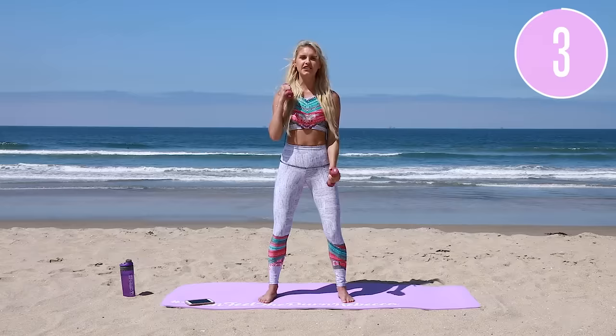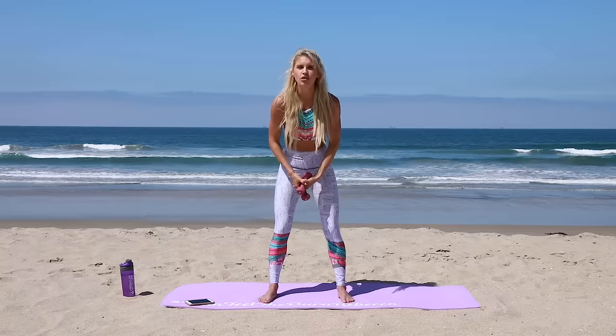Next exercise: you can grab one weight or two. Arms are going to be over the top of the head and we're just going to go up and down — small dips behind our head. Everything is burning but feels so good. Make sure your knees aren't going in — push those knees out to the side to support your joint muscles. In the next bit, we're going to come down to the ground and do full extensions. Right now just small dips behind the head.